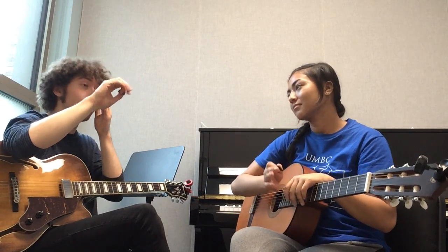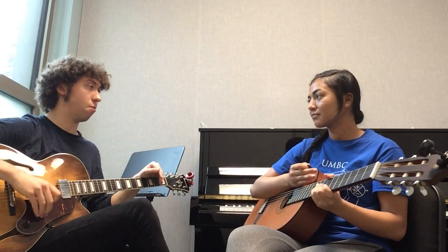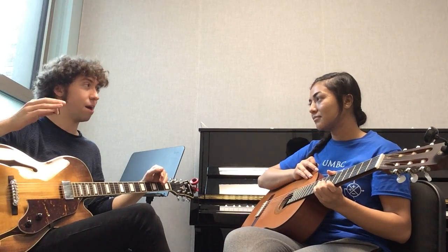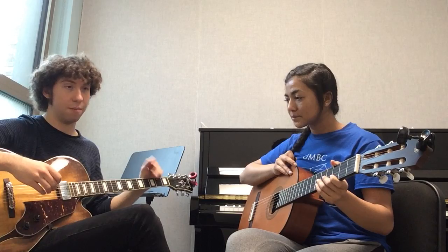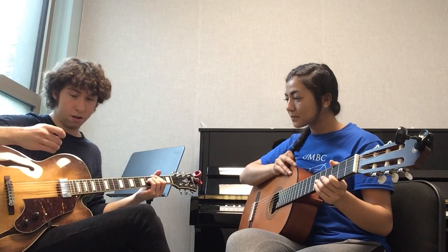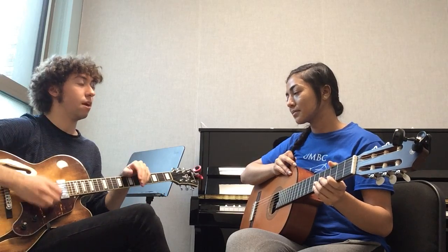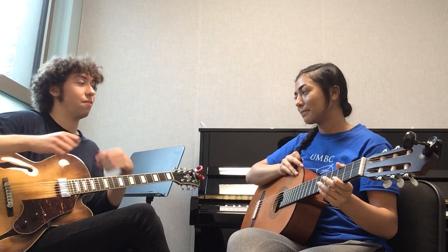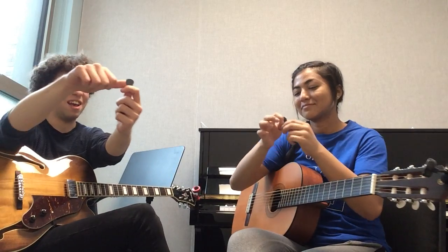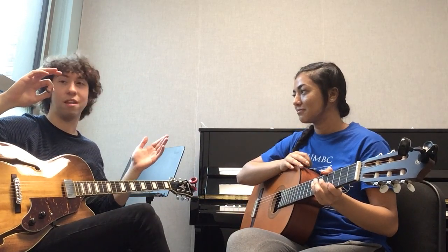For now, you can just make like an OK symbol so I can see what you're doing with your fingers. That looks perfect. As far as what you're going to do with the rest of your hand - whether you keep this OK shape or whether you close it - a lot of that has to do with personal preference. There's not really a right or wrong way. I tend to have mine more open because sometimes I anchor my hand on my pick guard, and sometimes I do what's called hybrid picking. So either of those will work. The step process is: hold out the pick in the left hand, line it up with the thumb, grab it with the side of the index finger.